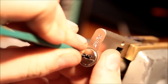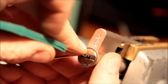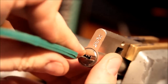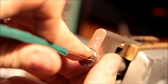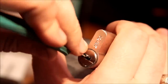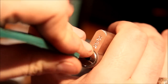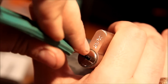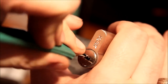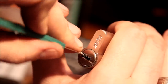Let me shut up and pick. We'll go the way that's not already in a 20 degree false set, see what happens. Okay, that's a false set for sure. So now I just have to retrieve the pick and keep it on center line. I just saw little bits of lock falling out.